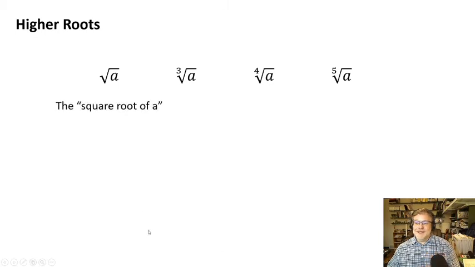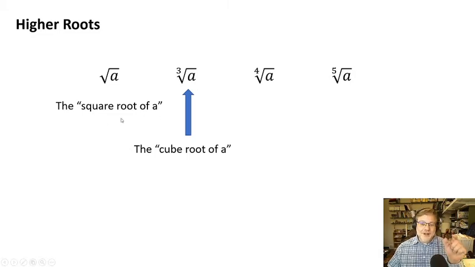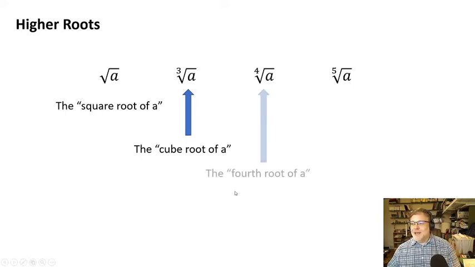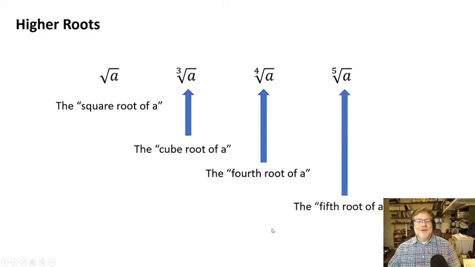So we can describe these things, and just to keep in mind, here's what the terminology is. Square root of a, when we took a number and multiplied it by itself, a shorthand way of saying that was squaring. So when we're describing two numbers that could multiply to get a, we can describe that as the square root of a. When we're taking a number times itself times itself, we are cubing that number. So the opposite of that, so to speak, would be the cube root of a. From there on, we just use the numbers, the fourth root of a, the fifth root of a, and so on and so forth to describe these things.